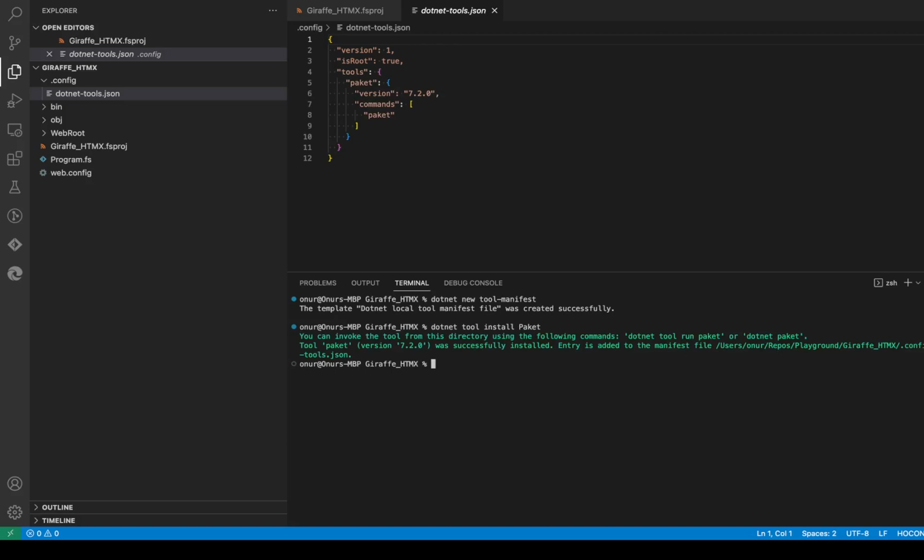I talked a lot about this. And the next thing I'll do, once this is installed, is paketize my project by running dotnet paket convert-from-nuget.